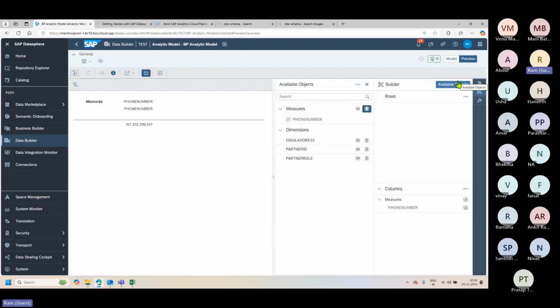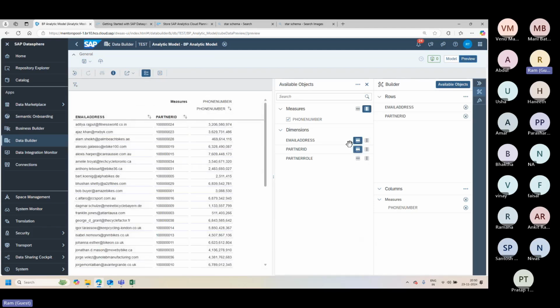So if you make some changes, like if you add hierarchies, language translations, currency, etc., you don't have to go to the analytics cloud to see it. You can just come to this analytic model previewer, and here itself, you can add different columns, different measures, and you can see how it will look, how the hierarchies are, how the currencies are showing, whether the currencies are right, and everything.